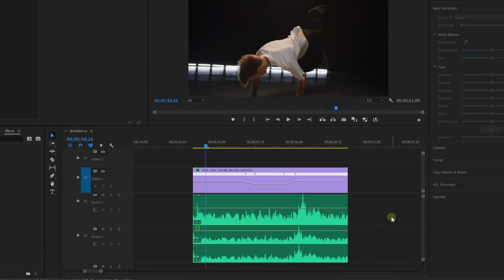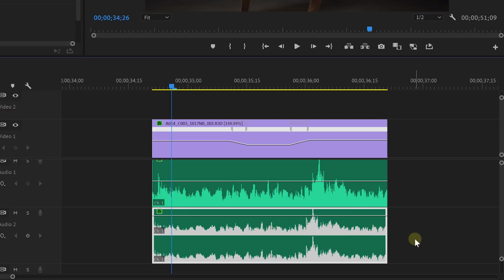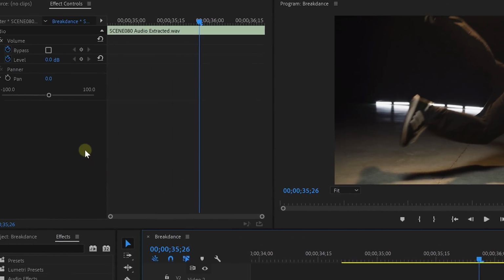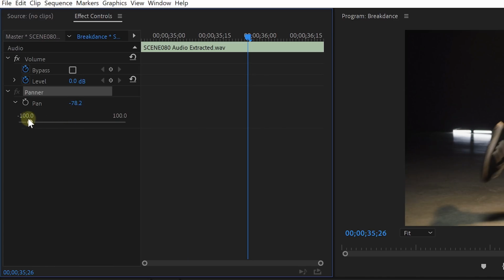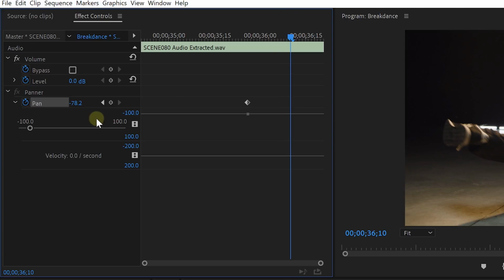Most microphones are mono, meaning that they only record one track, and you might see 2 tracks from your camera or recorder, but that's simply the same audio signal, so you end up with 2 mono tracks. Now, inside Adobe Premiere Pro, or basically any other editing program, you can find a pan option for your audio, which means that you can pan the audio from the left to the right or from the right to the left. And you can create keyframes for that option, having the audio animate from one side to the other. So if you match that with a specific action, it'll sound really cool.